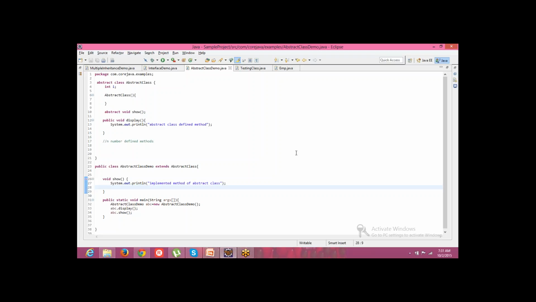That method comes with a fixed number of arguments, is it not? Suppose you want to calculate the addition of two numbers, that method can take only two parameters. If you pass three parameters, it cannot handle them. Agreed?